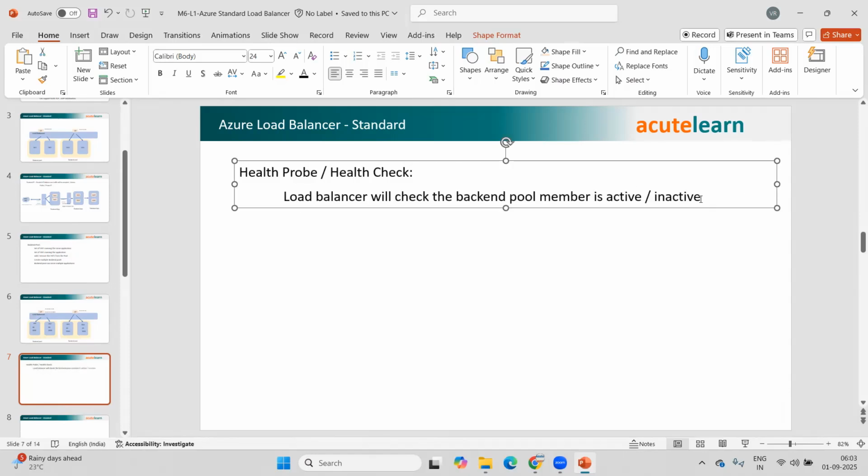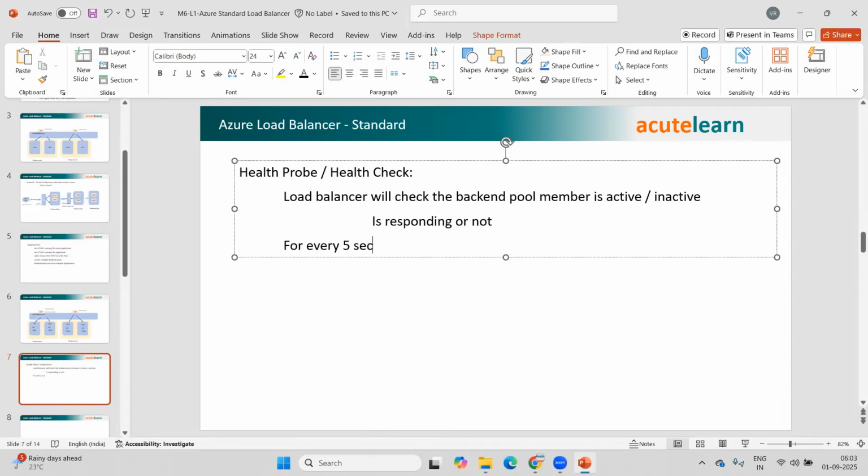I would say whether the backend pool member is responding or not. Every 5 seconds, it will go and check that.